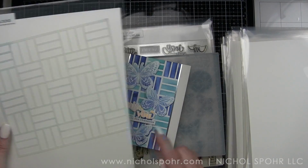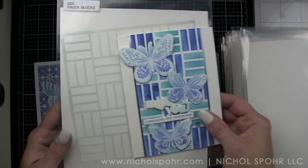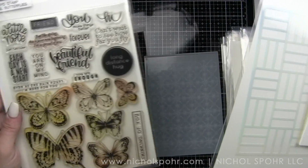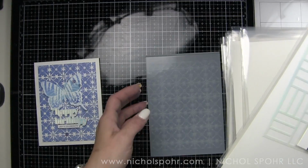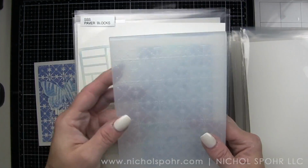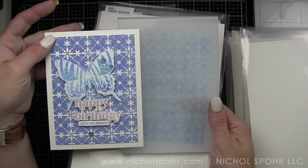So let's grab the Paver blocks stencil first. And then the beautiful butterflies. And then we have the Pinpoint Starlets embossing folder and beautiful butterflies for our final card.